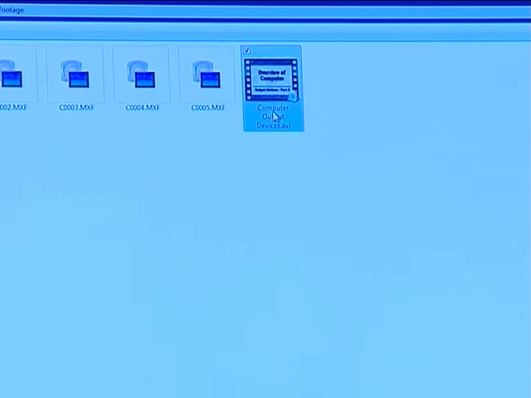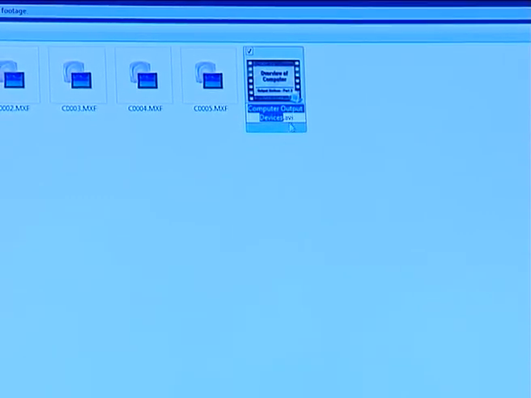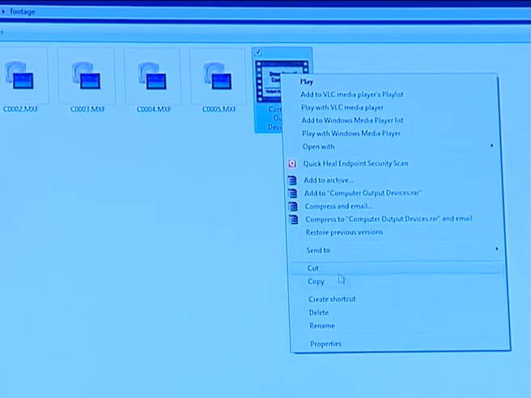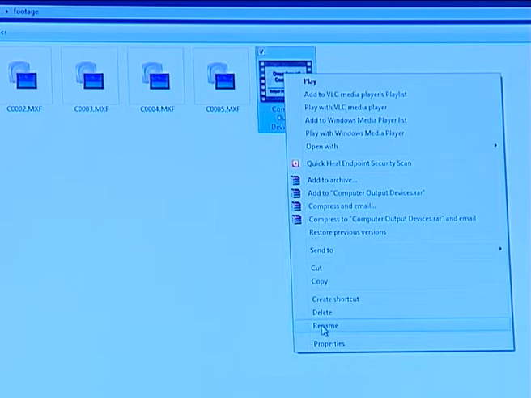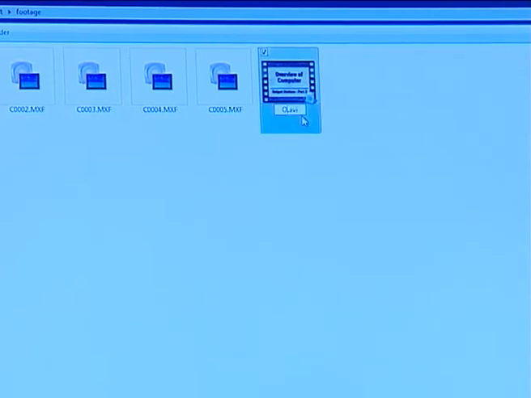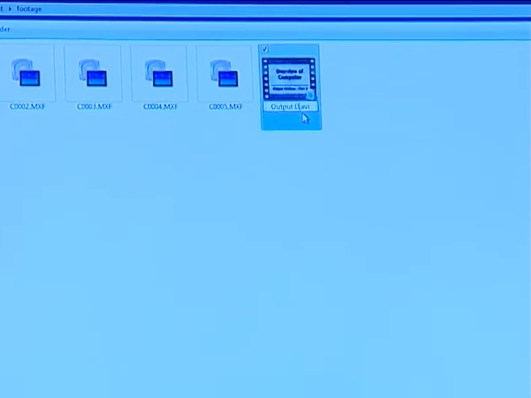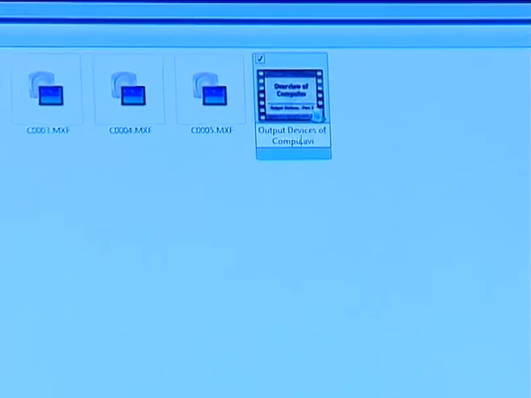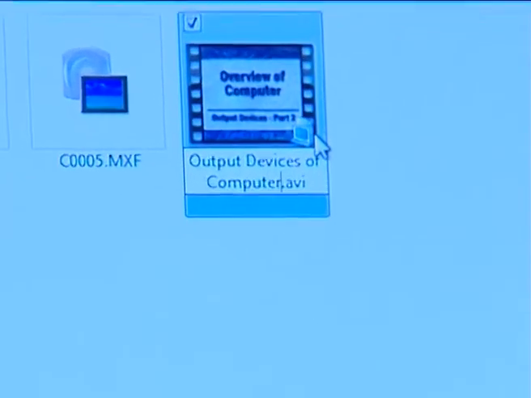The next task of file management is to change the name of the file or the folder. Once you locate the drive and the folder where the file is located, click on the file or the folder you want to rename. Right click the mouse and select rename. You get the option to write the new name of the item. Type the new name and press enter. By this, you can change the name of the file.